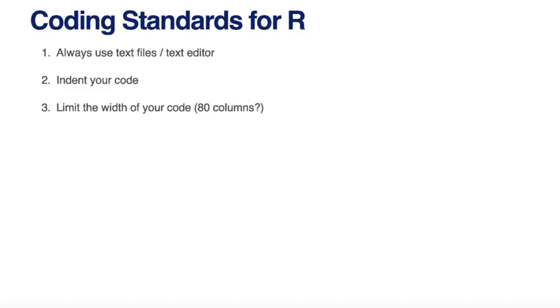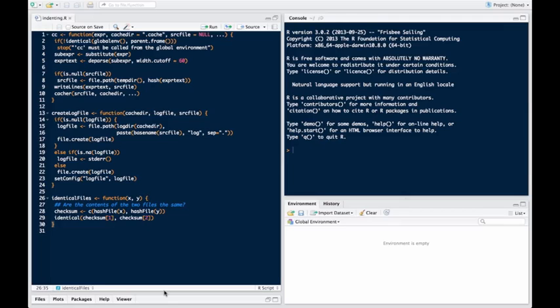So let's take a look at a quick example here. You can see I've got RStudio open with a simple code file with some R code in it. First of all, let me just mention that the editor in RStudio is a text editor, so it will always save the R files that you write as text format files. So we've already got that handled. But you can see the indenting scheme here is equal to one space. So every indent is one space.